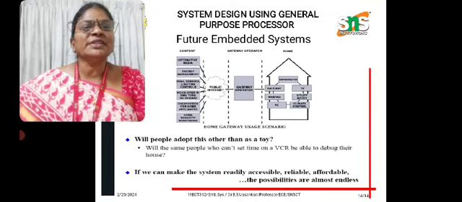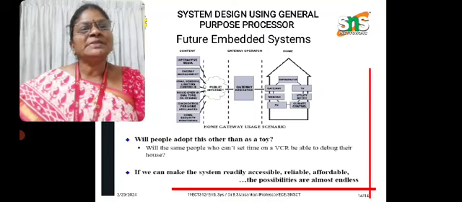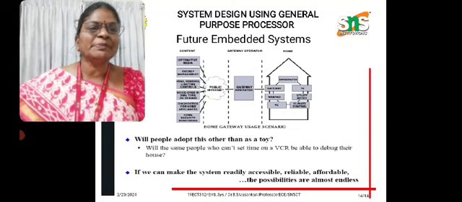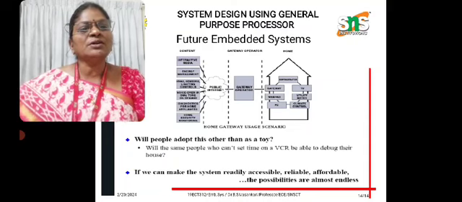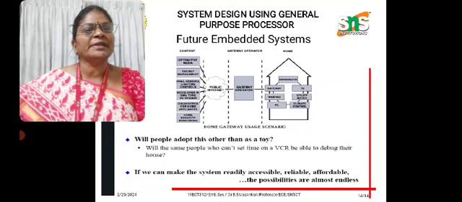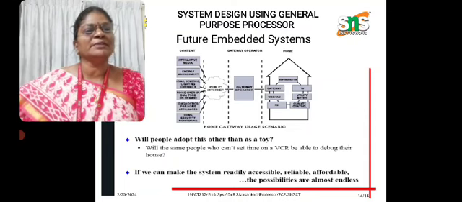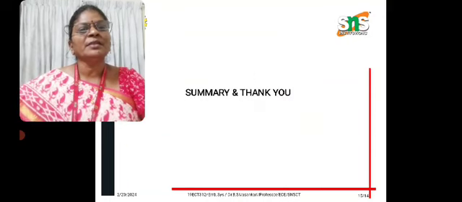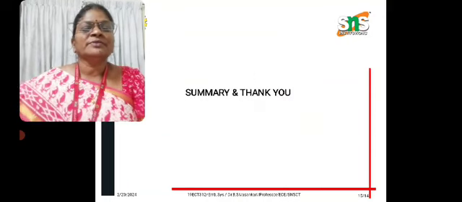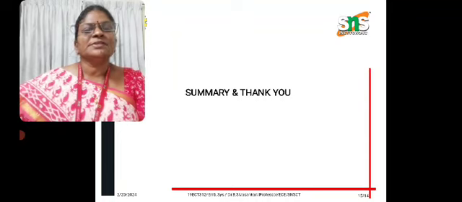And this is the future embedded system, which consists of gateway usage scenario. Will people adopt this other than as a toy? Will the same people who can't set the time on a VCR be able to debug their house? So these are all the systems, readily accessible, reliable, affordable, right? So this is all about our system design in embedded system.